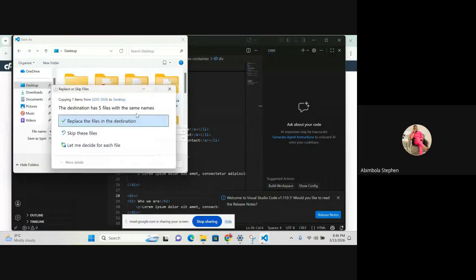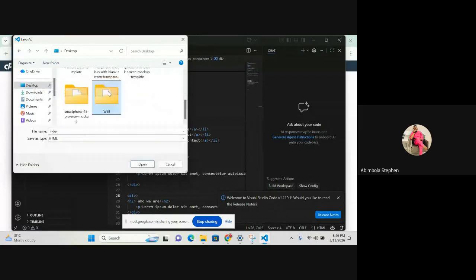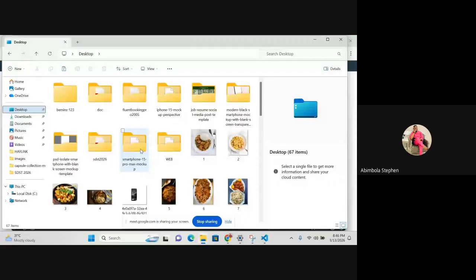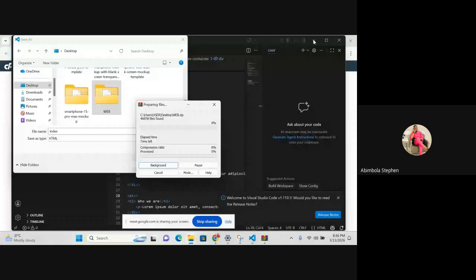Okay, so I'm going to just zip this and then upload the zip folder.